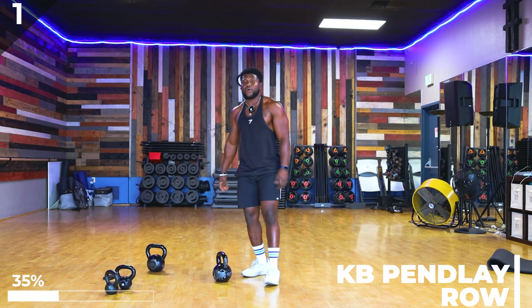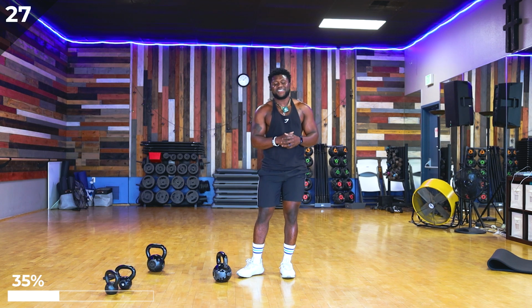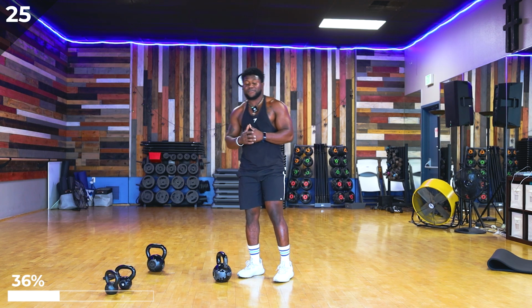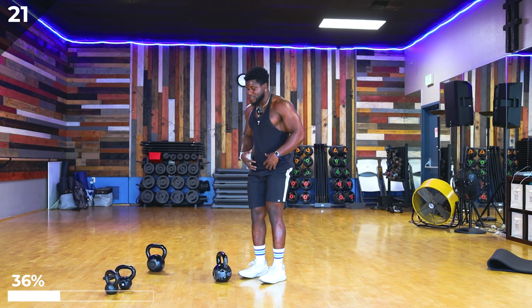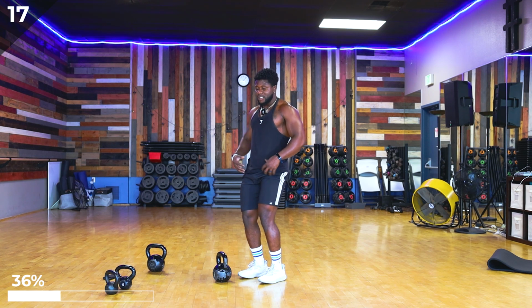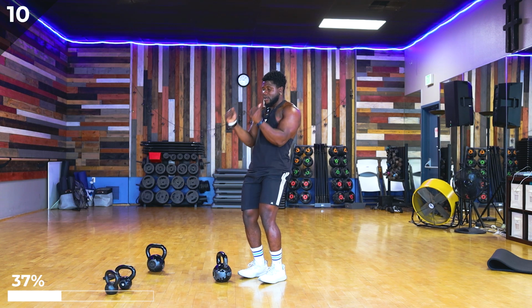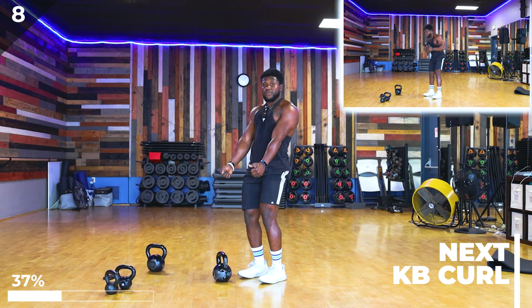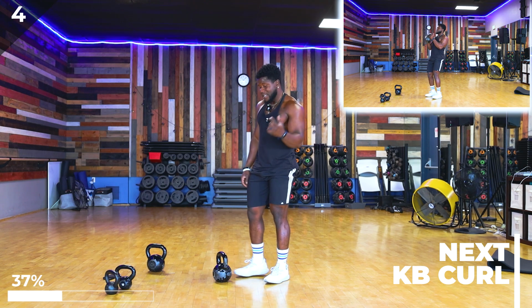Right, amazing work. We're going to be doing some bicep action for the next movement. I'm going to show you guys my stance for doing biceps. I'm going to bend my knee slightly. You don't have to, but I like doing this so that way I'm not swinging back and forth. I'm going to ground myself, bend slightly, hold the kettlebell by the horns. Start from here, palm is out, hand is extended. Go all the way up and extend fully to make sure I'm engaging all parts of my bicep muscle group. Let's get it.